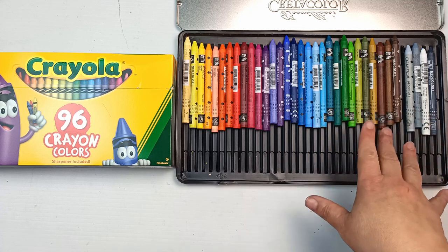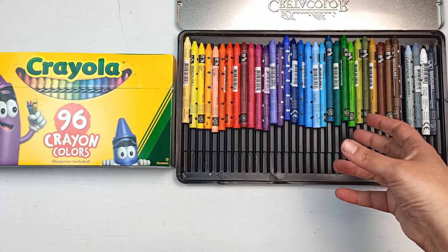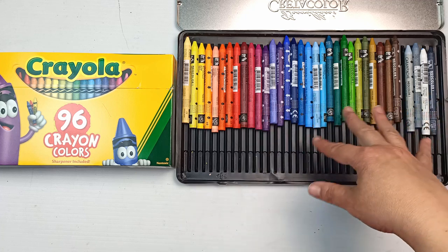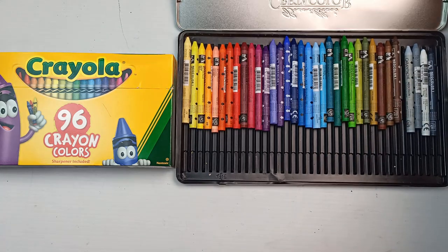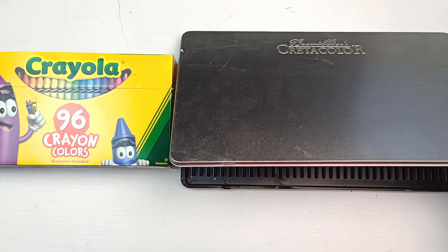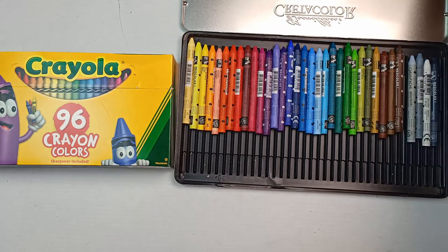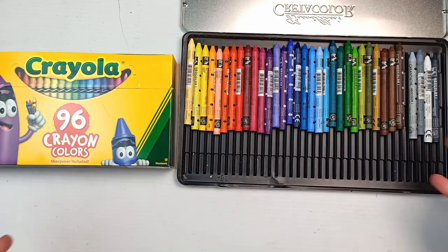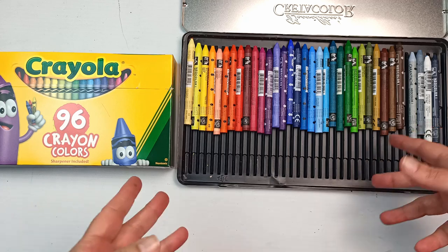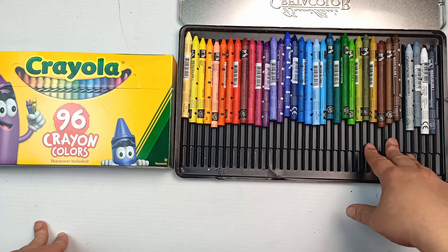Now, I do not have the full set of Caran Neocolor ones. I think there's 40 something of them and I have 30 something in here. I think about 34. I have bought these individually. They are not even in a Caran box. They're just in this Crayola colour tin, which I got for free at the art shop, they were giving it away. So I put all of my single crayons in here. It was much cheaper to buy them as singles than it was to buy the entire set. I will eventually find the other colours. They didn't have them all at the time, so next time I'm down there, I'll see if I can pick up the extra ones.